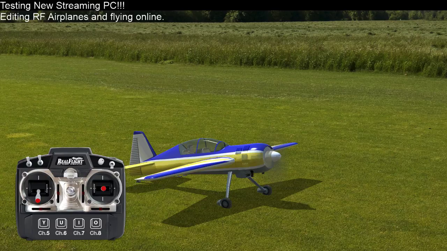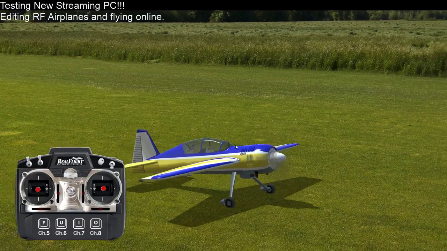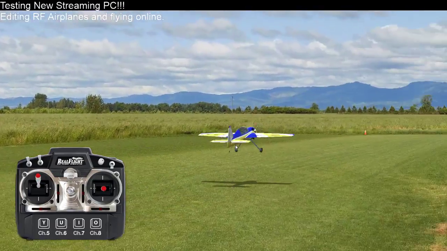But let's see what time it is. I'm probably only going to fly for about 5 more minutes. Now that I got kind of everything, it's somewhat usable. And then I'll be streaming tomorrow night too. So I just was really excited to get this computer up and running.